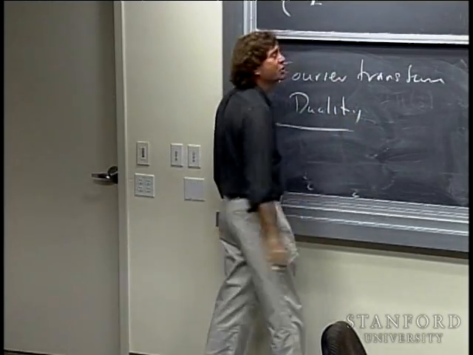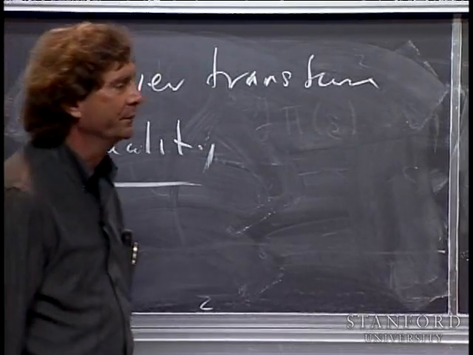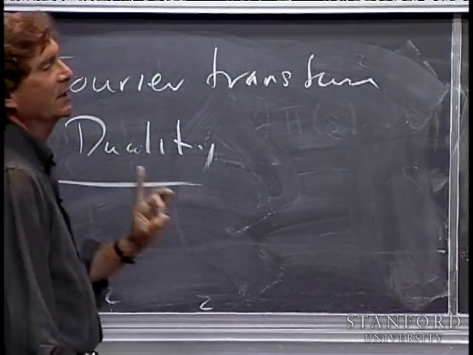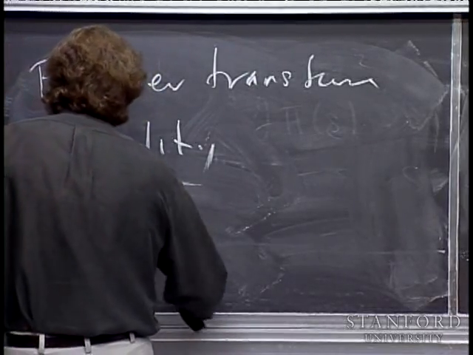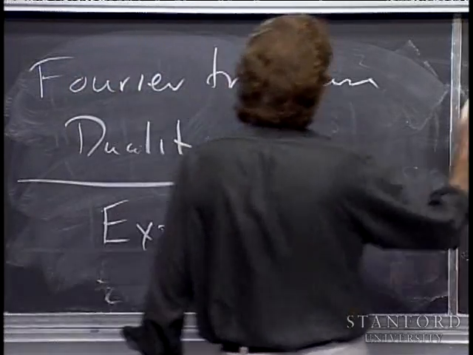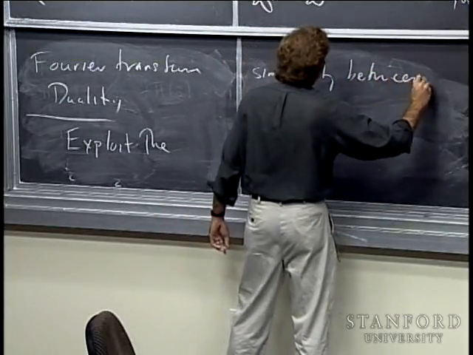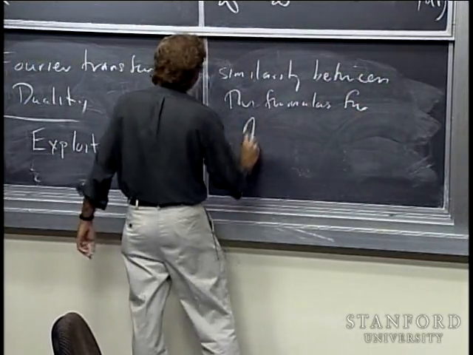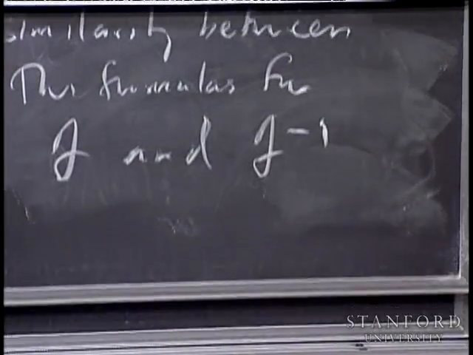The formulas are extremely simple, but for reasons which I'll explain to you, many times students really agonize over these formulas. So I want to go through it in a little bit of detail. What I want to do is exploit the similarity between the formulas for the Fourier transform and the inverse Fourier transform.